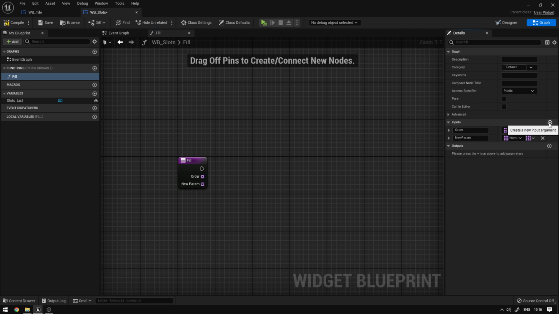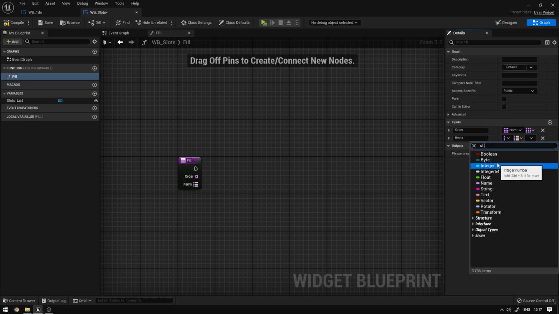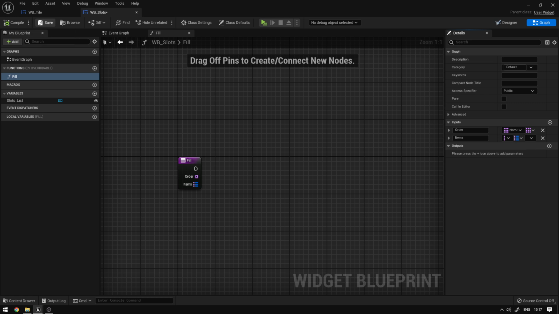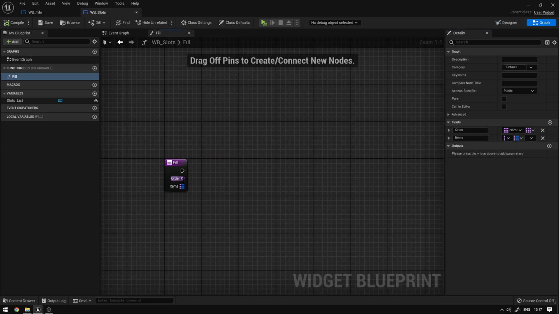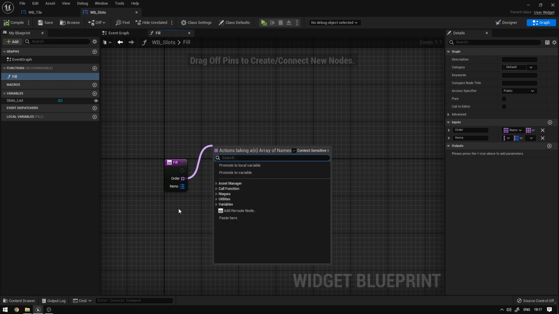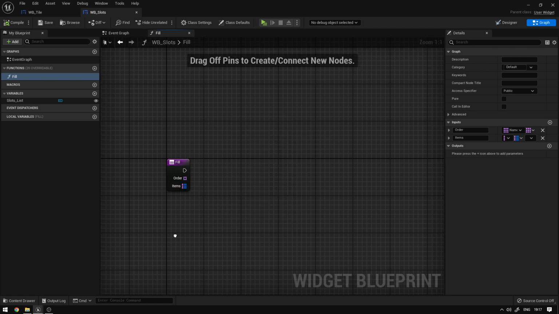Now, on the inputs, we're also going to add the items, and this will be a name, yes. This will be changed to map, and now here we'll change to st item. Okay, st inventory item. This way we'll have the format exactly as it is on our inventory component. So an array of IDs, which is the slots, and a map of items, which is our items.